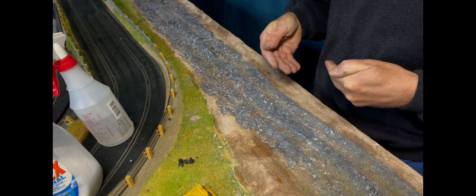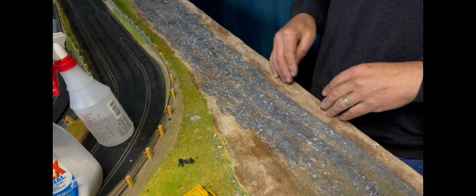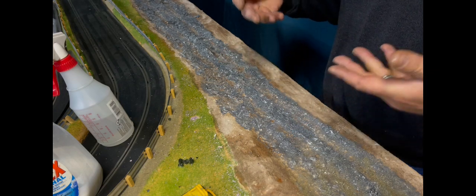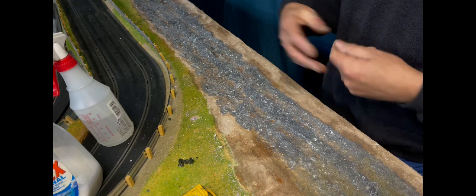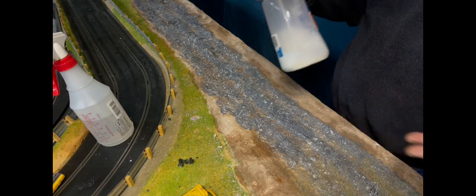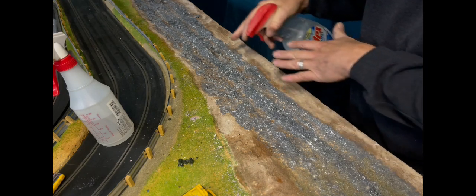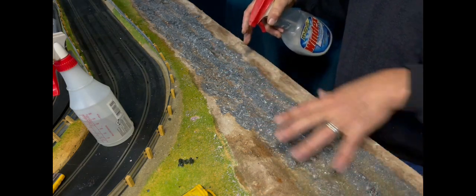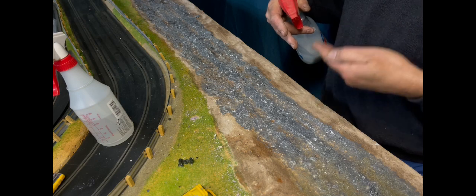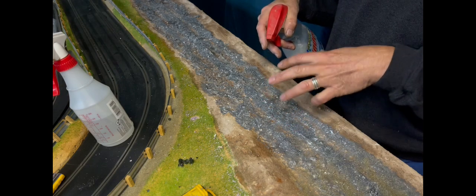One of the important things about doing this type of stuff is doing it in layers. You notice that we start with the brown, and then we start with the gray, and we just work our way up. What that does is give you depth as far as what your final product looks like. So at this point, I have some Mod Podge glue in a spray bottle, and it's all diluted down. I'm just gonna spray this area with Mod Podge, and we're gonna come back over the top of it with some sand. And then we're gonna hit it with isopropyl alcohol up on top so that it penetrates through and holds the sand into place.